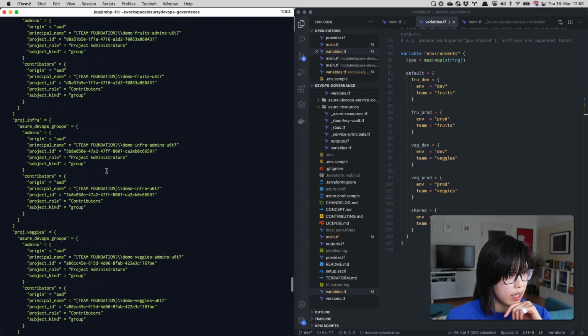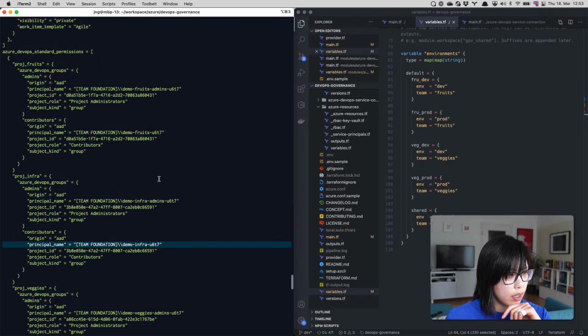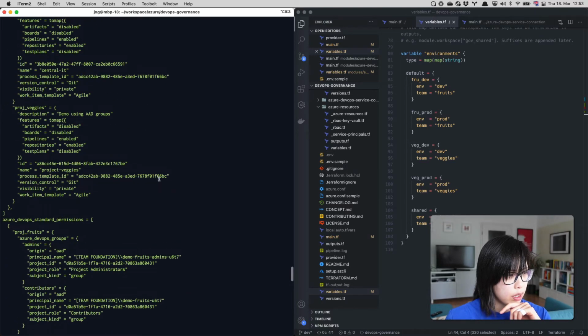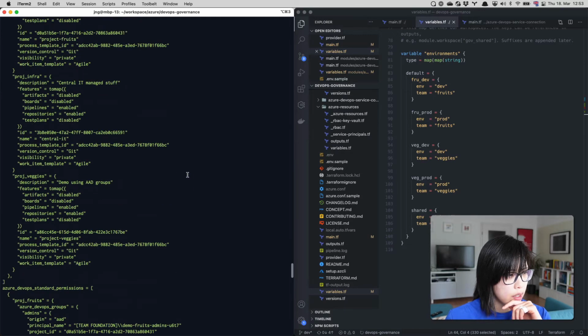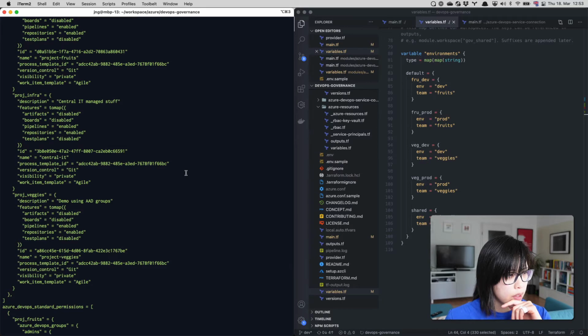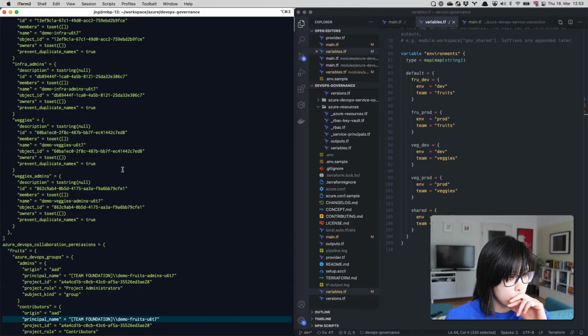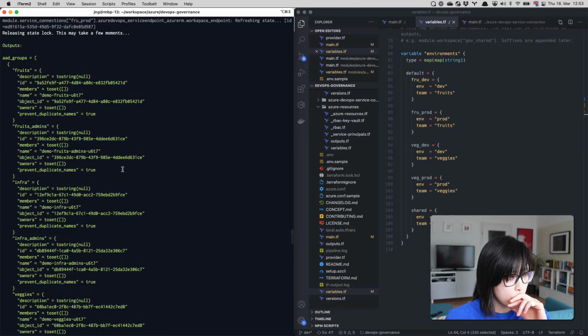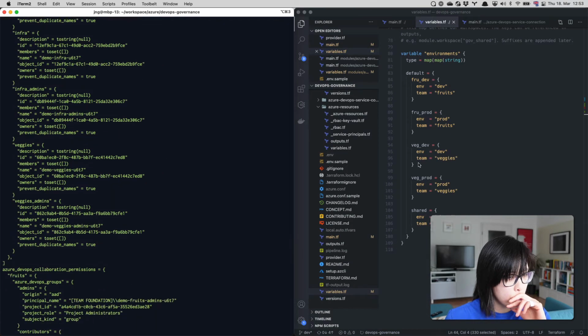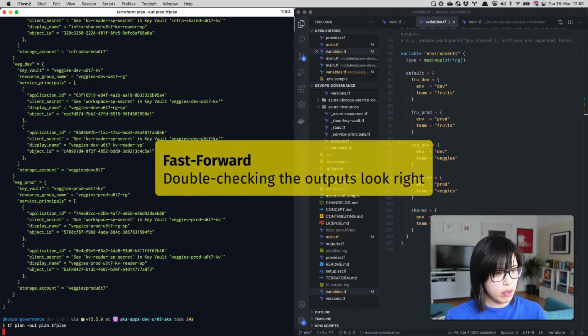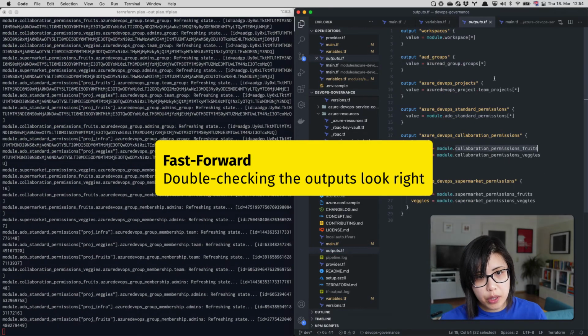It just means that I didn't put it in the output section. Yeah, so I do have permissions, this is everything, but this.